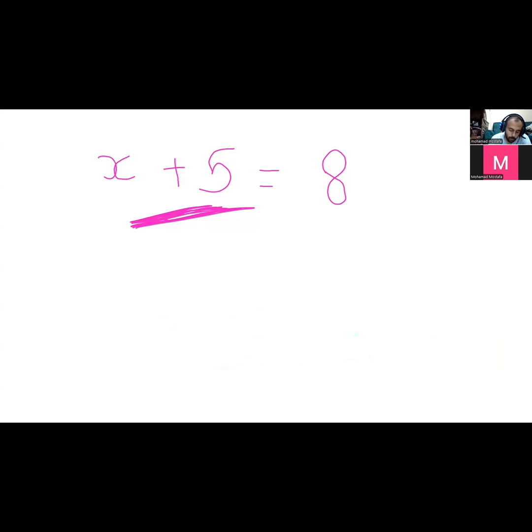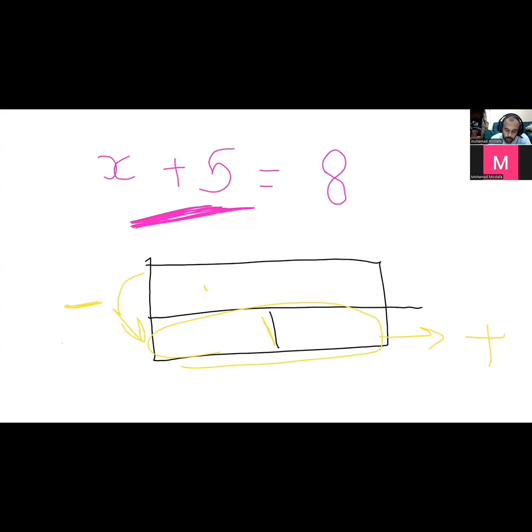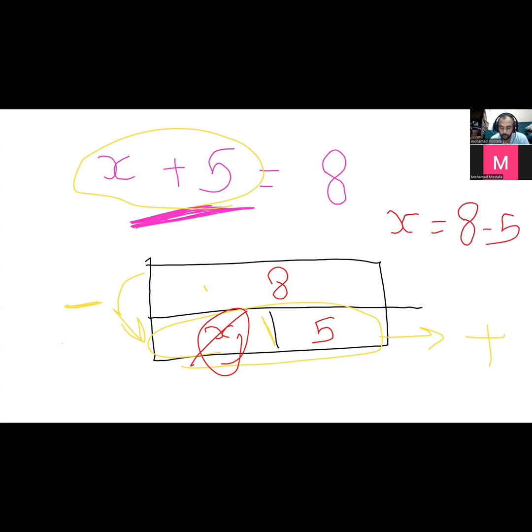I say down, part plus part. Which two parts add together? Excellent, x and 5. So write here x and write here 5. And the total of x and 5 is 8. I want x, so hide x with your finger. 8 up and 5 down. When I have up and down, I make minus. So I can write x equals 8 minus 5 equals 3. This is the method using the bar model.